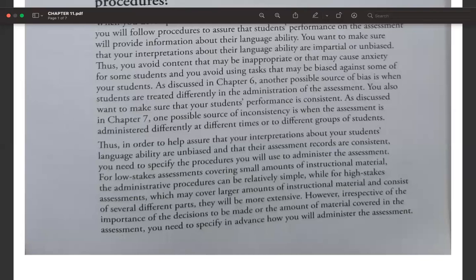Because one of the elements in the administrative procedures is to provide an encouraging testing environment, no? For all the groups, not only for the group in the morning or for your favorite group because they are only a small class and they are really nice. It has to be equally fair to all your groups.